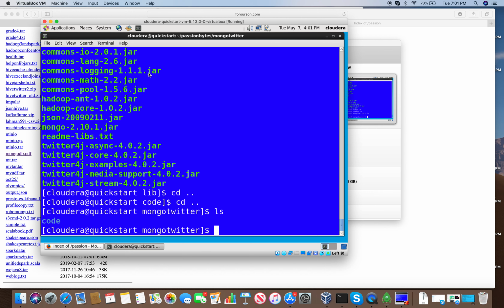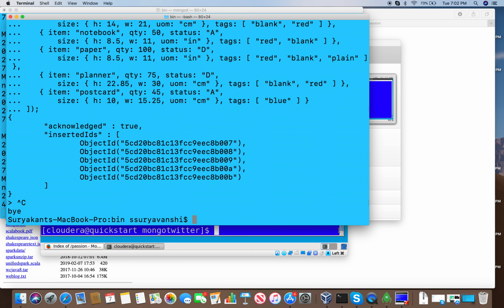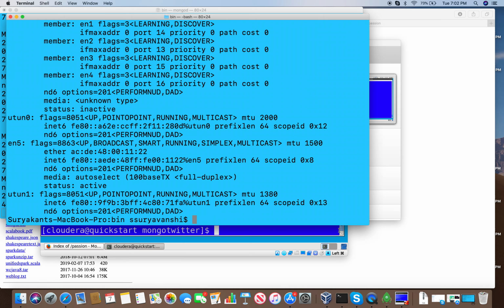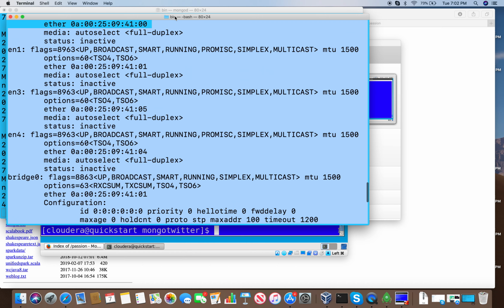Now tell me what is the IP of your Mac, not the virtual machine. What is the IP of your Mac? And for you, what is the IP of your Windows? You have to open the command prompt and type the command ipconfig, correct. If it is Linux or your virtual machine, what is the command you will type? ifconfig, correct.